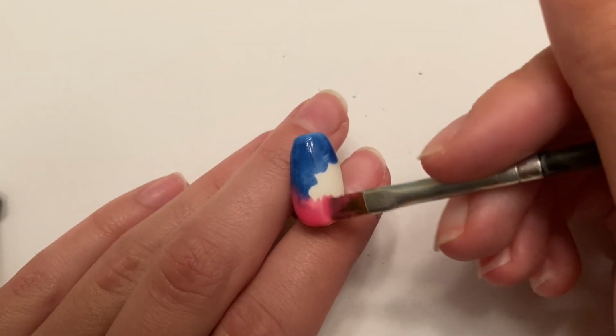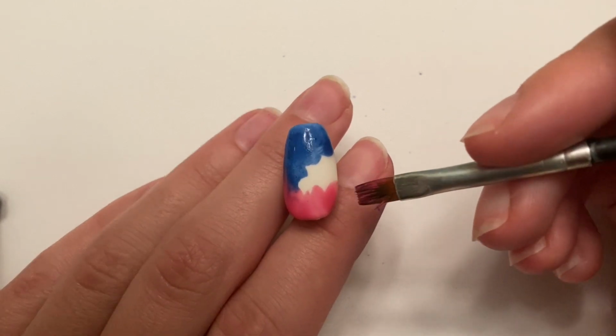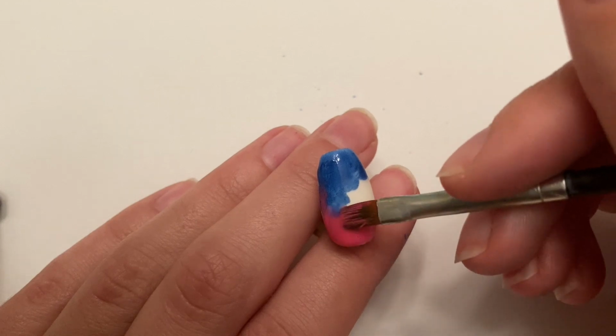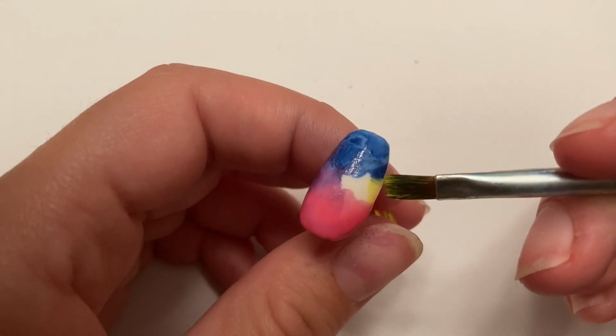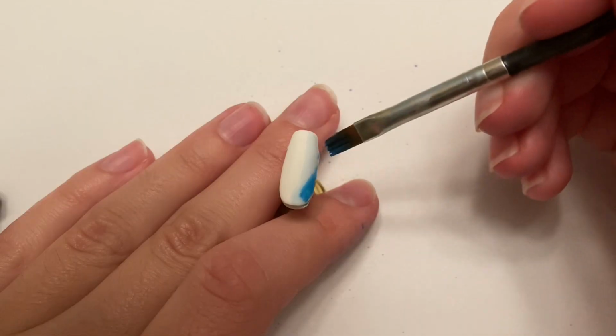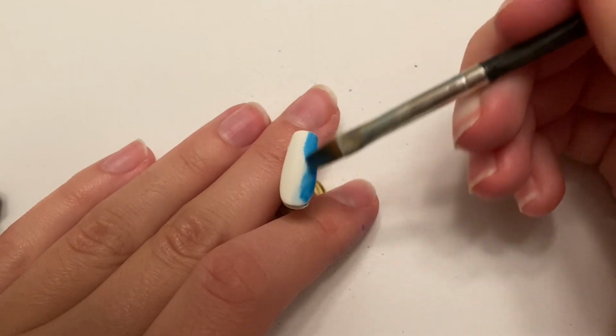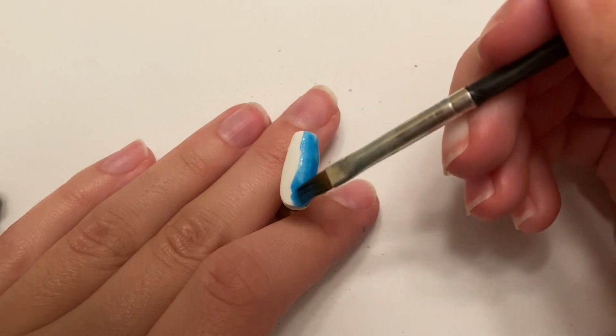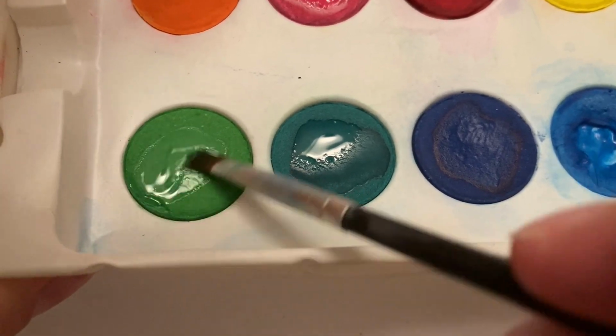The ring fingernail, I did dark blue, pink, and yellow, but since the pink and blue blended together, I also had a bit of purple in there. On the pinky nail, I just did a dark blue on one side and then a lime green on the other. You could do so many different nail designs with watercolors.